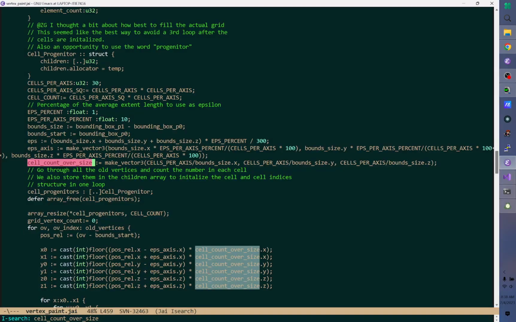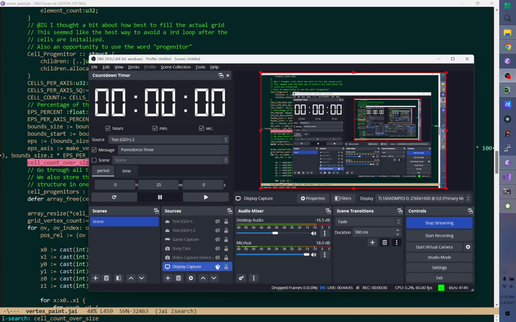I will go into high security mode. In this case, bound size dot z equals 0. We divide by 0.